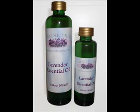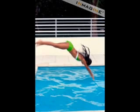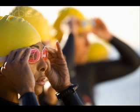Okay, another thing you ladies can do to stop the itchiness, itchy scalp, is try soaking your head in pure aloe vera. You can also try raw eggs. Okay, and you have to make sure there's no chlorine in your water. Some of you ladies dive straight into the pool without a cap, no protection, into that chlorine pool water, and then you're wondering why your hair first of all is so dry, and then why it starts to itch. Okay, put on the cap.